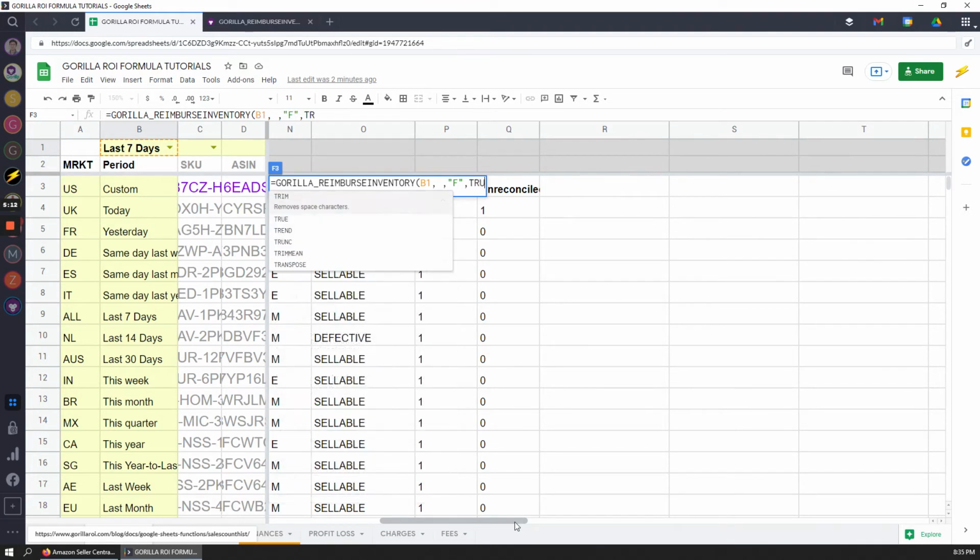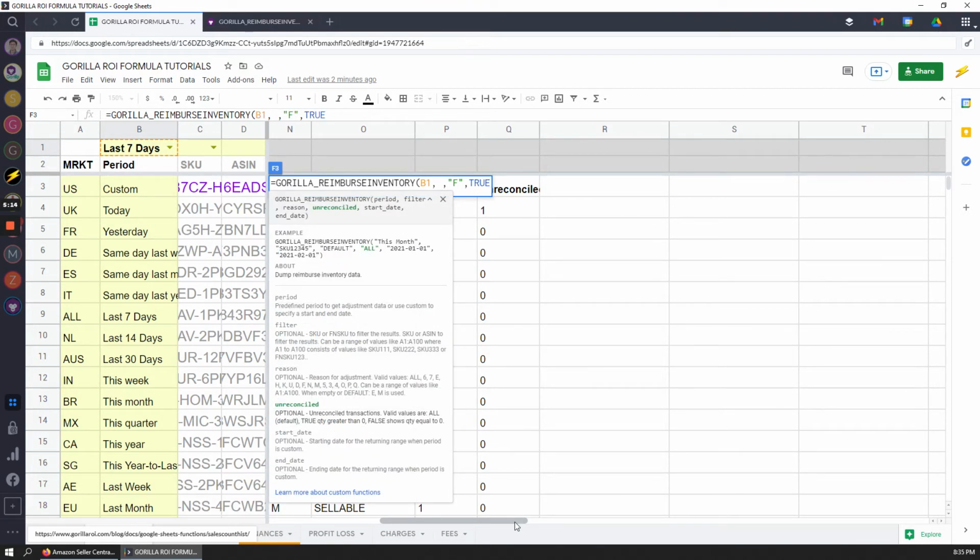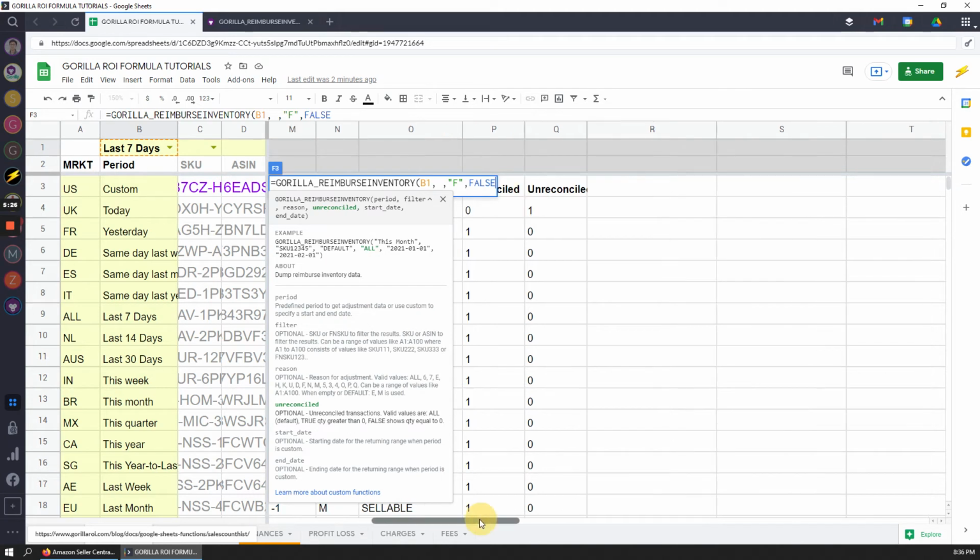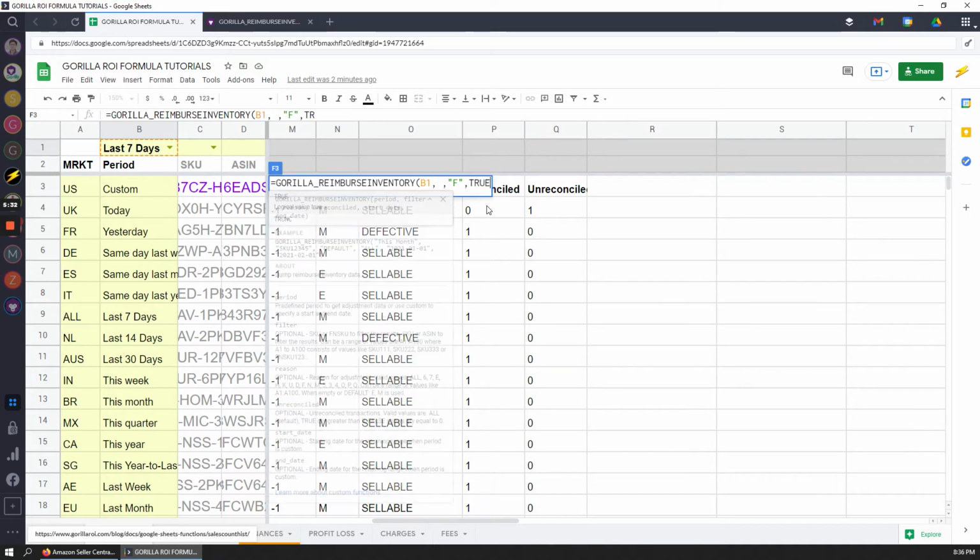For true, it's just a binary, so you don't want to put it inside quotation marks. If it's true, it's only going to show me the ones where it says 1. If I did false, it's only going to pull up all the ones where the unreconciled column shows 0.